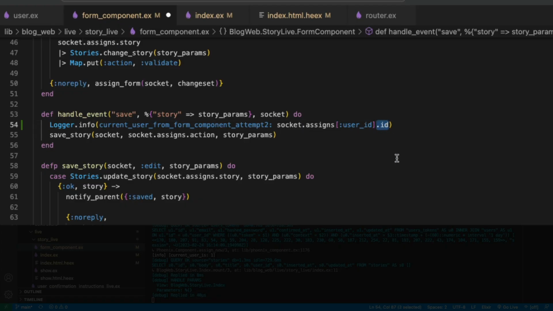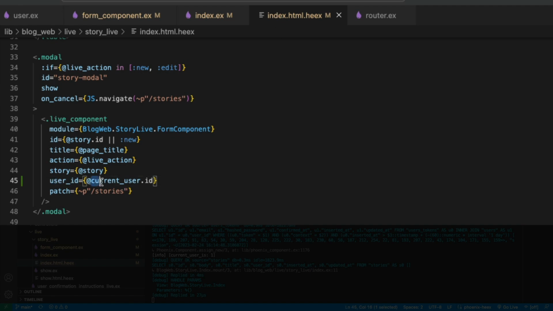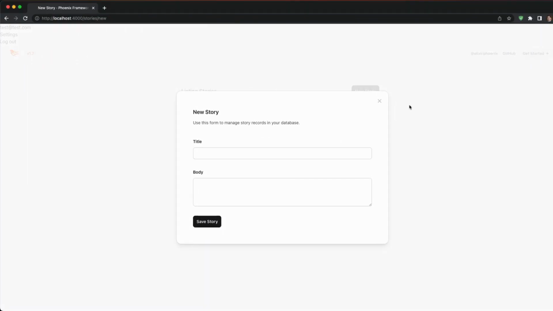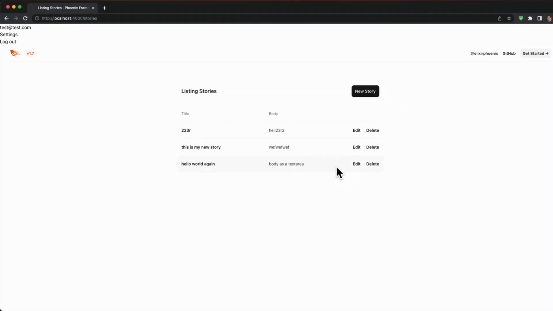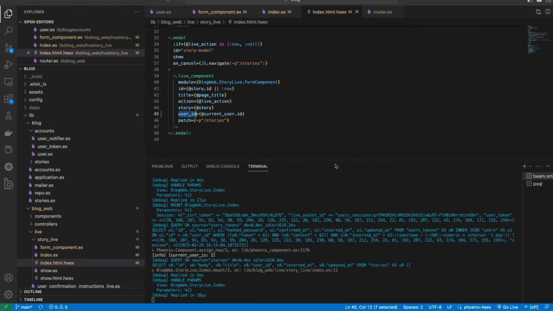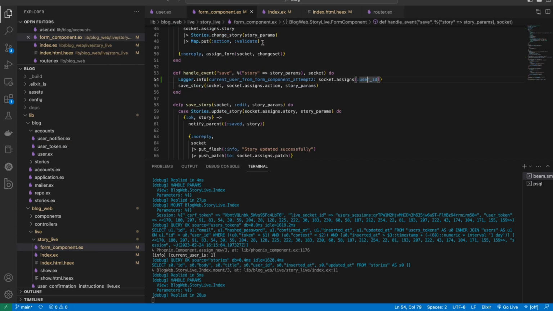And we won't need this .id here because we are just going very straightforward and just saving the ID. So we remove the bloat. We don't need to pass the entire user object, or the user struct, I should say, to the form component. All we need to know is the ID, because that's how we're going to build these relationships between our stories. We're going to have our stories here be assigned to just a user ID. And each user ID is going to be unique, so that will work out perfectly.